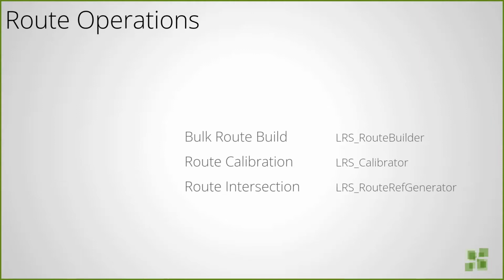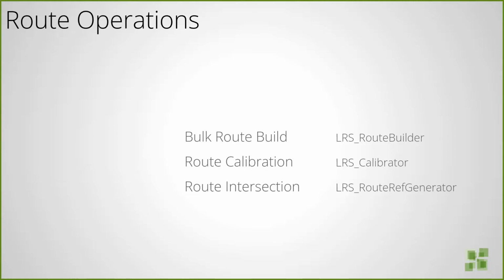Then let's look at the route operations. We typically have bulk route builder, and that essentially says I have a bunch of center lines. Each and every center line is attributed with a common route ID, could be in the form of a string name plus city or urban code or what have you, right? So it should automatically build them in bulk.